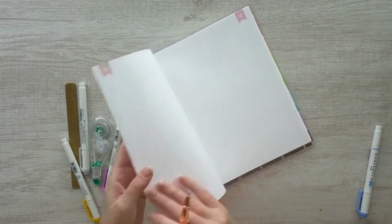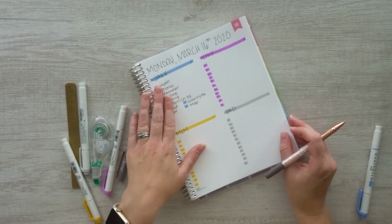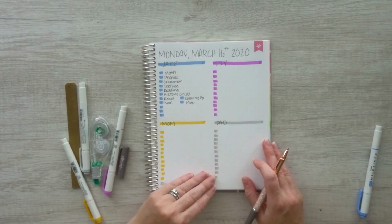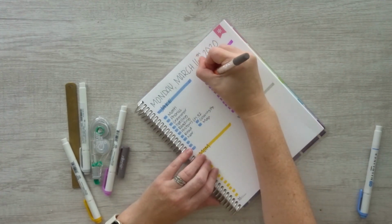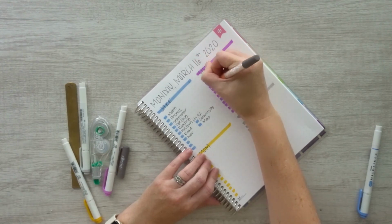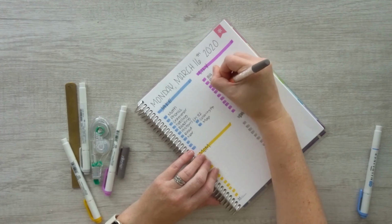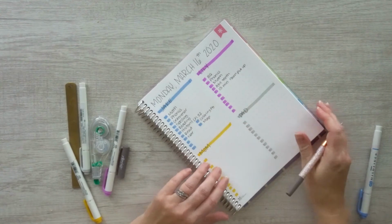If you want to go ahead and set up an entire week, you can. You don't have to write the assignments right away. But this is a quick and easy way to at least have an idea of what you're supposed to be doing this day. And what's great about this particular layout and some of the other more checklist style layouts, like the daily planners, is that you can actually write in other tasks as well. So for example, my daughter who does her Brain Quest workbook, she does phonics, and she does math. She also needs to remember to brush her teeth, so AM teeth. And she has to pick up her room for 15 minutes each day.